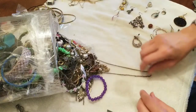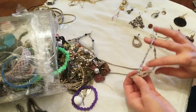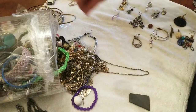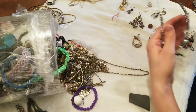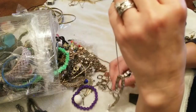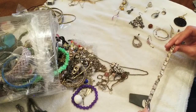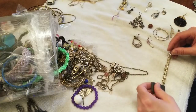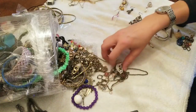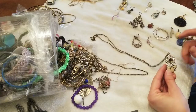Okay, a little bangle. Stretchy bracelet. A blown out stretchy bracelet. A handmade necklace with a little key on it. With the Brighton and the sterling stuff I found, I've already more than made my money back on this. Okay, this is a little bracelet. But the ribbon going through it's really dirty. So, ooh, this is pretty. Oh, bummer. Center stone's out of it.